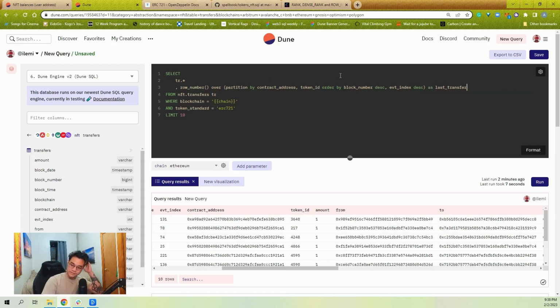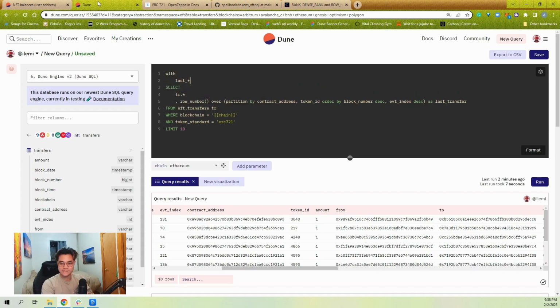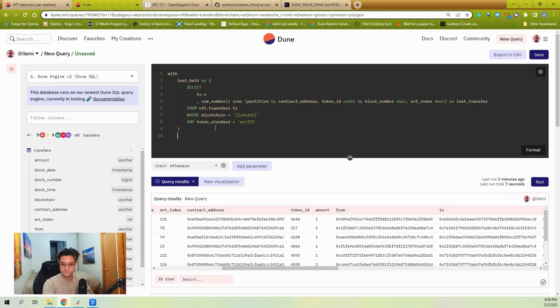And why do we need both of these? It's possible that in a single block, a token was transferred multiple times. So we want the last event index, meaning the last time the transfer event was emitted in the block for this specific token ID and contract address. And I'm going to call all of this here last held.